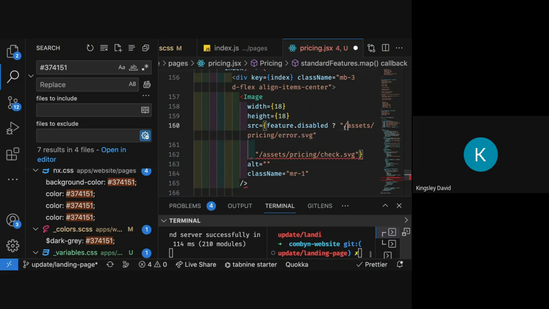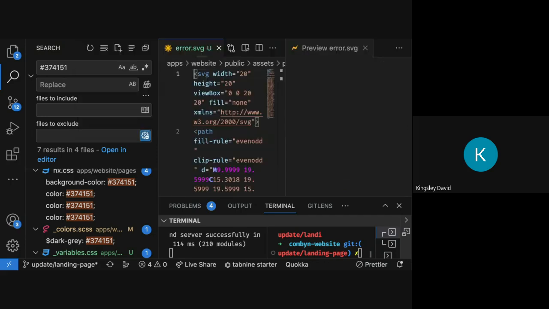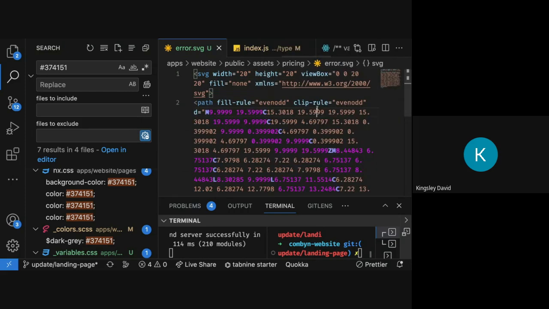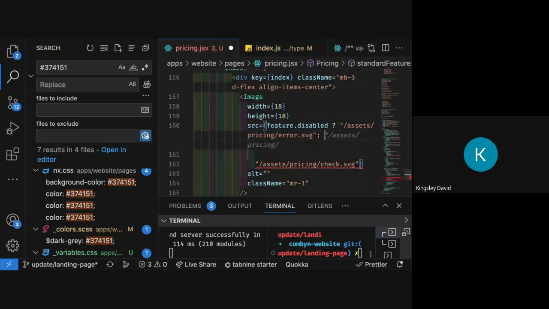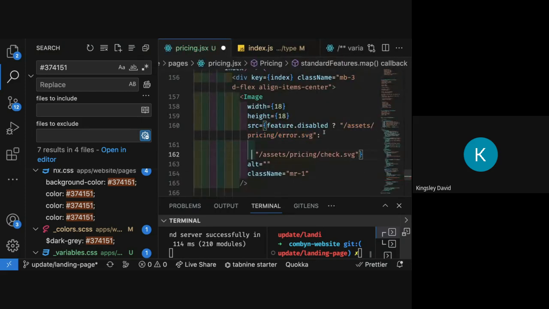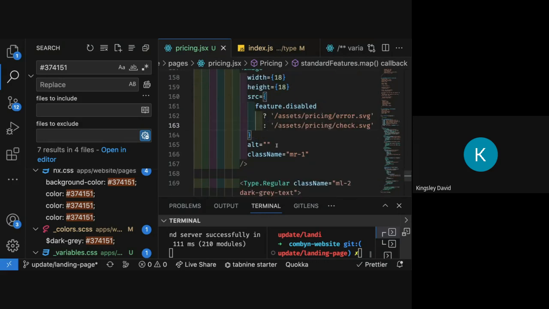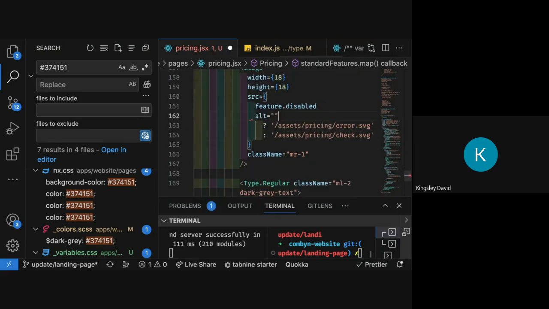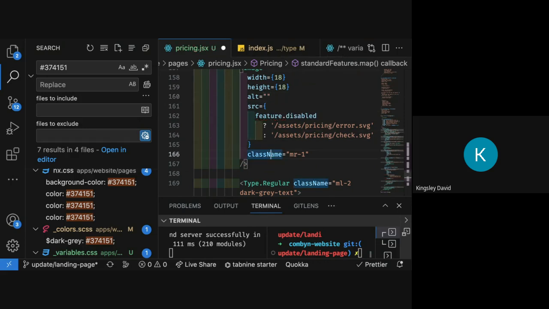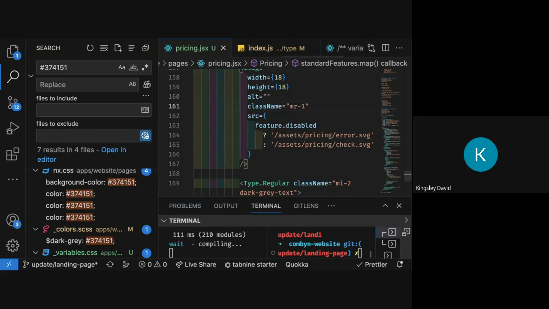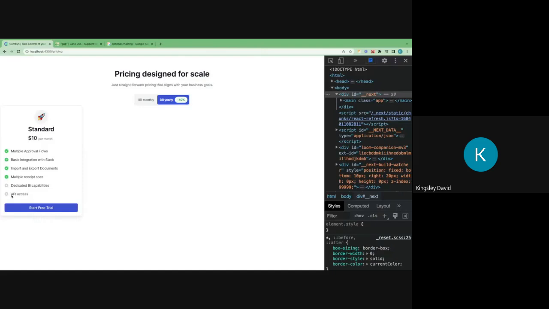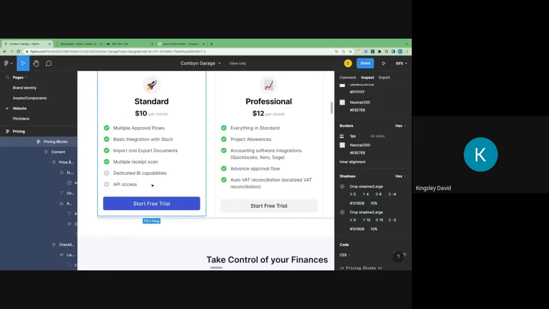Let me just open that up real quick. This icon. And then if not, that's the ternary operator, you should use this one. So as simple as that, we save it, and we are done. You get it? Isn't this cool?